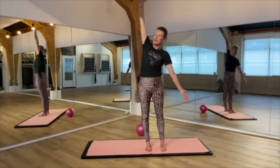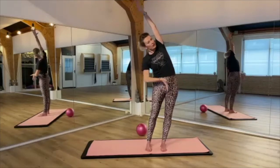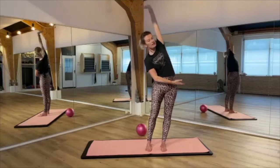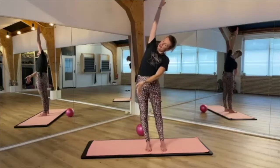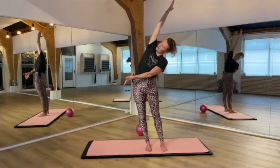And then change again. So you lift your right side and you push your left hand in front of your belly to the right. By pushing your hand in front of the belly to the right, you engage more muscle contraction in your belly. And then change. So it's nice for your obliques. And these are the diagonal muscles in your belly. Push, push, push. A little bit more weight on the left foot. This is the final one.